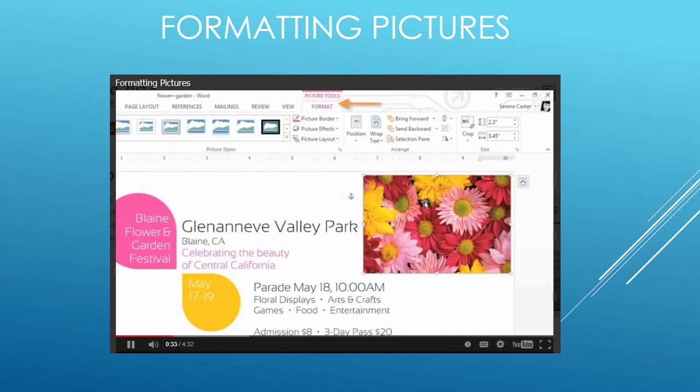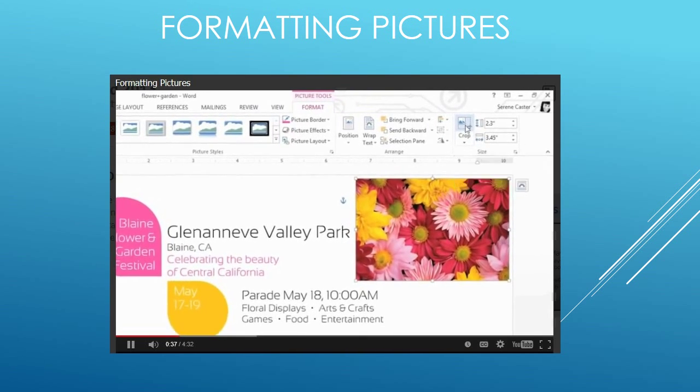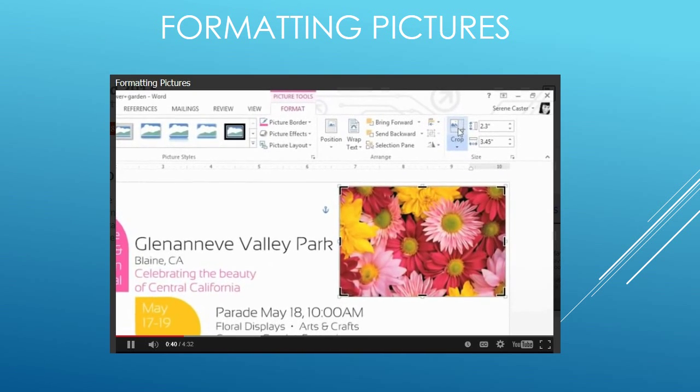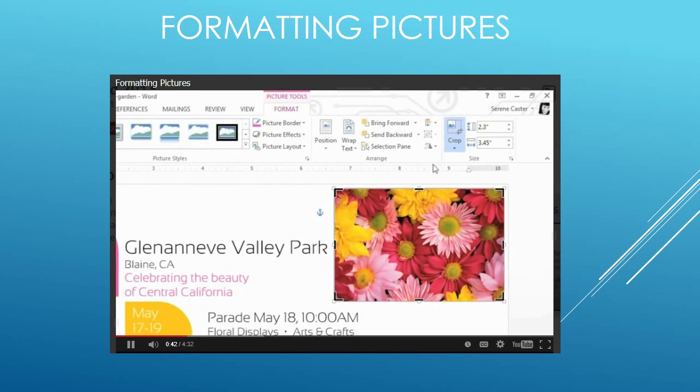First, I'm going to show you how to crop it to a different size. Just click the Crop command, and you'll see a series of cropping handles around the edge of the picture. You'll need to place your mouse right over these handles, or you might grab one of the sizing handles by mistake. Now click and drag the handle, and the part of the image that's going to be cropped out will be highlighted gray. Just keep making adjustments as needed, and then deselect the command or just press Enter when you're done.